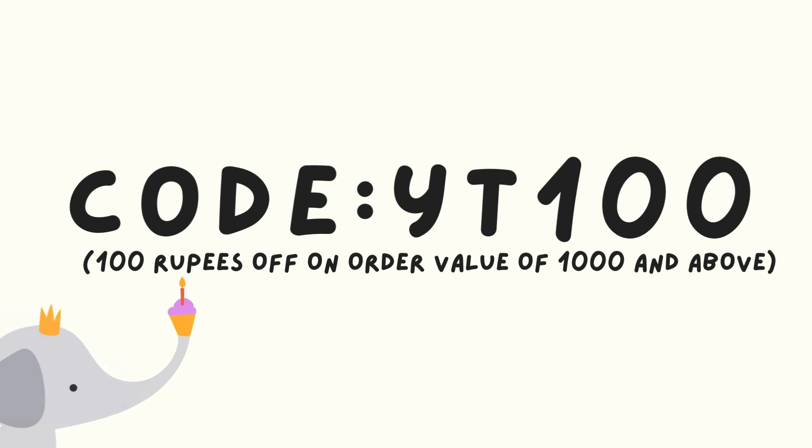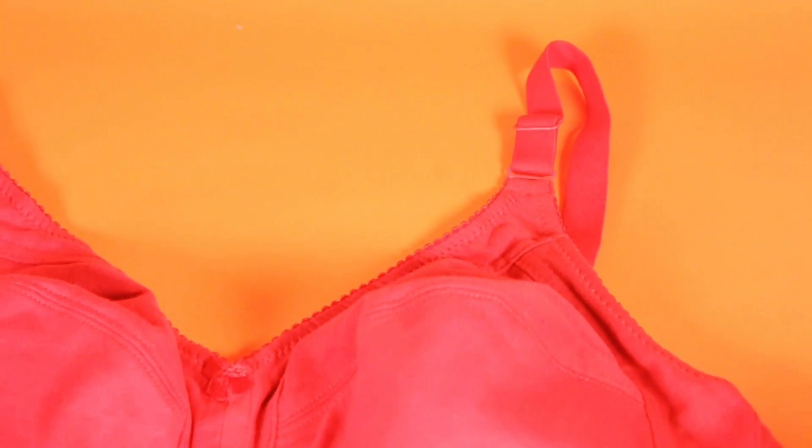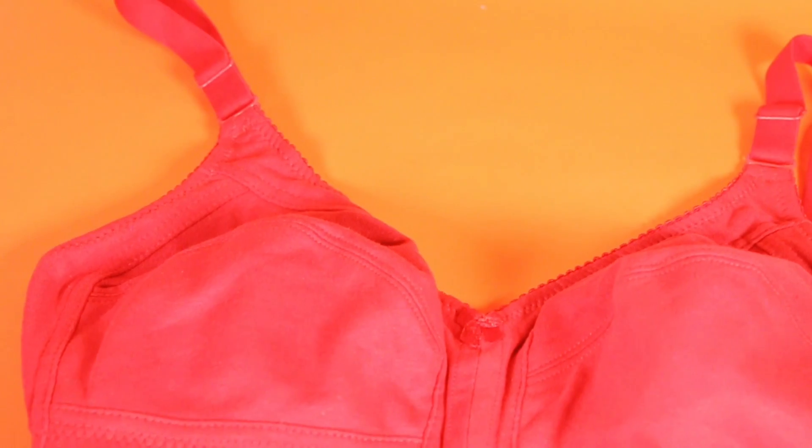Next up, I got two beautiful cotton bras — one in red and one in light baby pink. These are ideal for summer everyday wear at home, or even for sleeping if you're someone who likes wearing a bra to bed. It will feel like you're not even wearing anything. Made of cotton, very breathable, and it will easily absorb sweat in summer. They are not padded and not wired — very comfortable. You'll get so many colors in these ones as well.